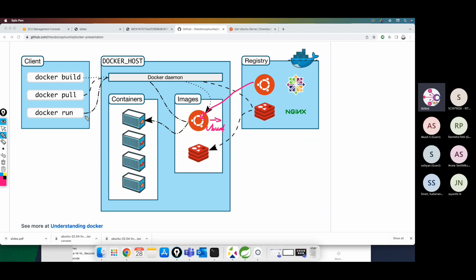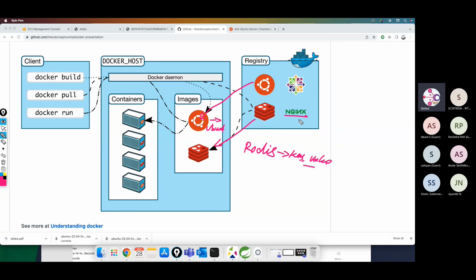A lightweight Ubuntu server. You pull a Redis image. It will download with the operating system, and then on top of it, the Redis software is installed, and you can make use of the Redis database. You'll be using Redis for key value pair implementations. You can use that effectively just by pulling that image. Everything is readily available. If you want an Nginx server, you have the image for it. You just pull that image.